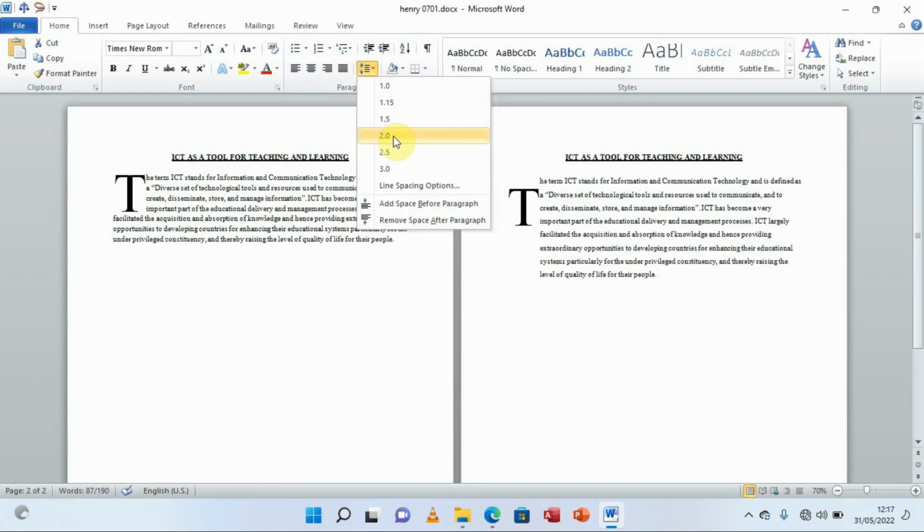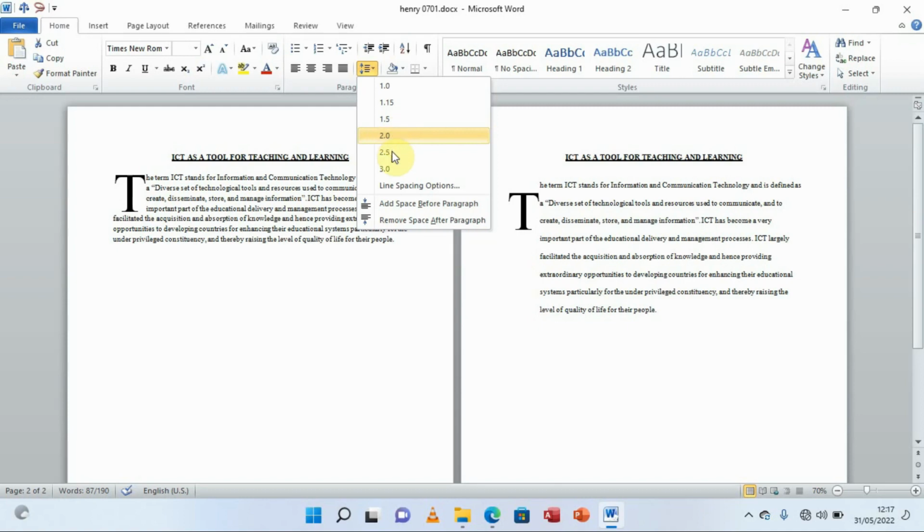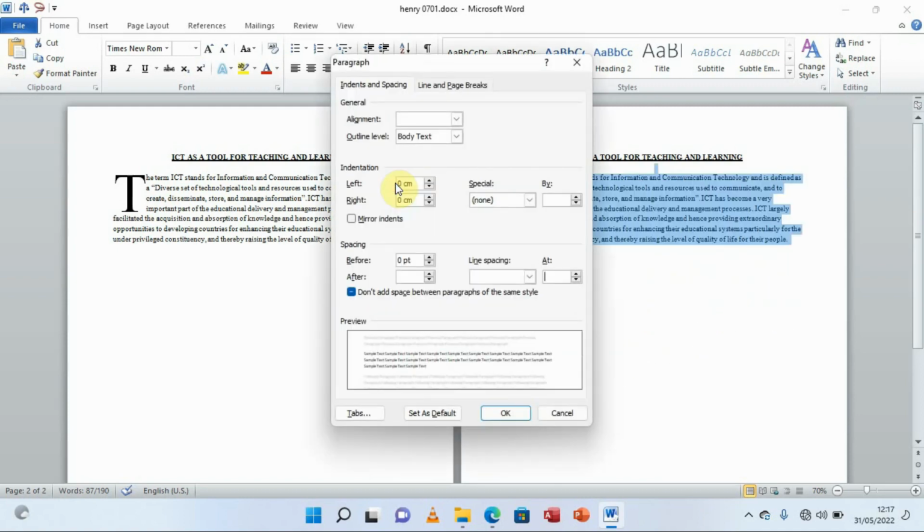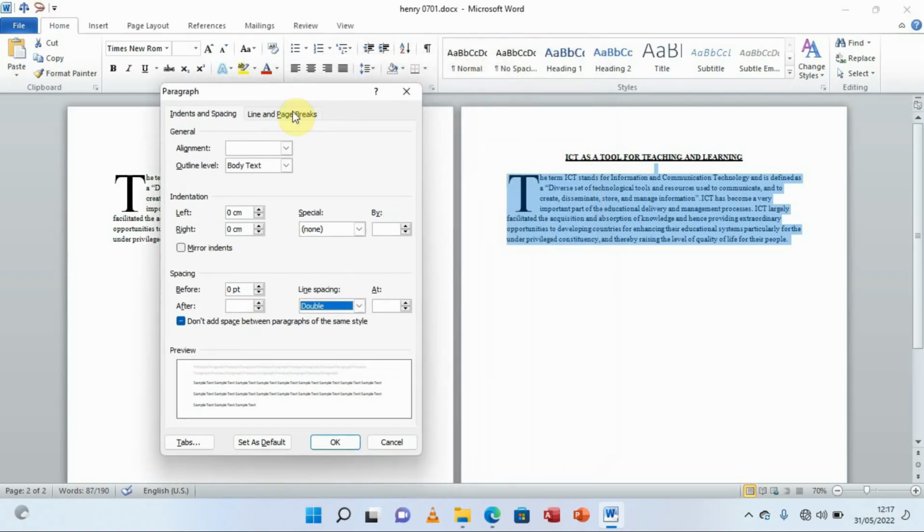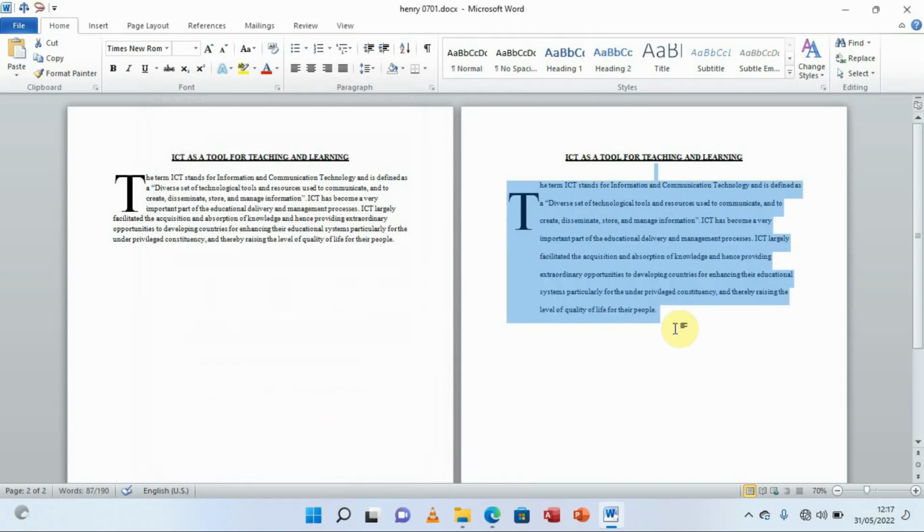If you're not going to use this option, you can select line spacing options, then under line spacing choose double line spacing. It can work in the same way. After that, we select OK, and our document has been double spaced.